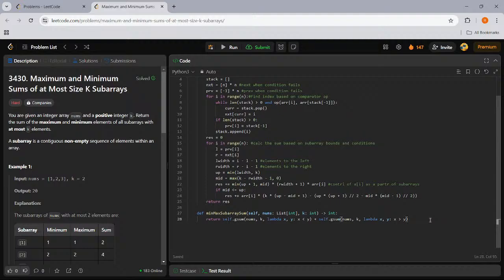A lambda of x comma y where x is smaller than y takes two arguments, x and y, and returns true if x is less than y, and it is used to find minimum elements in subarrays. Next, x comma y where x is greater than y is used to find the maximum element in subarrays.